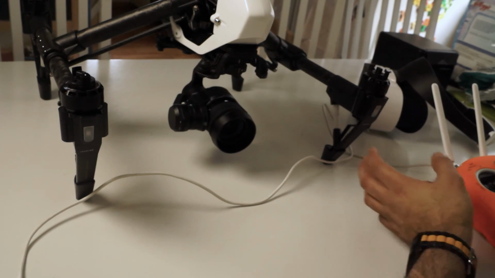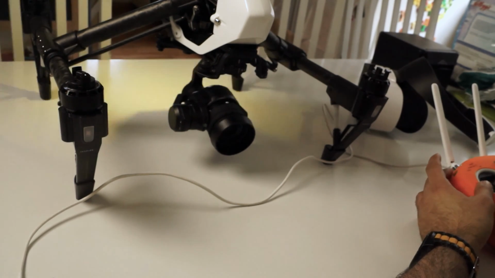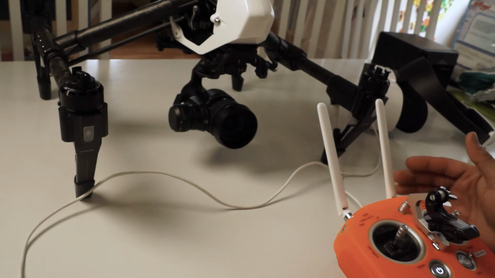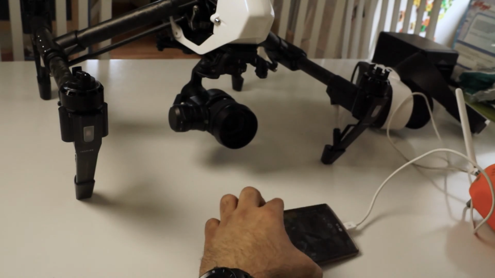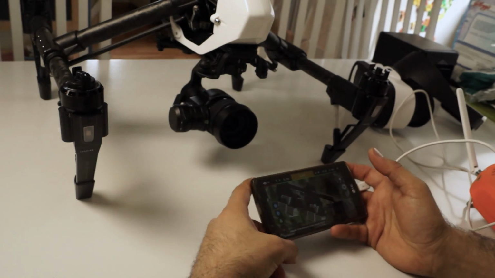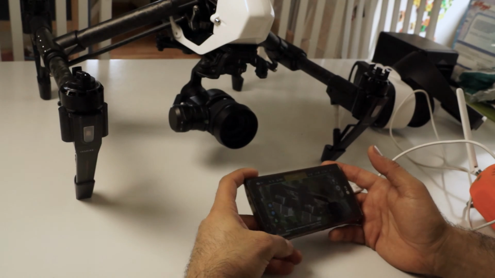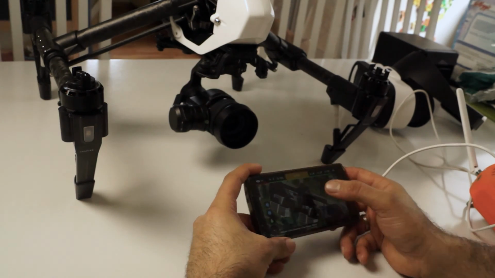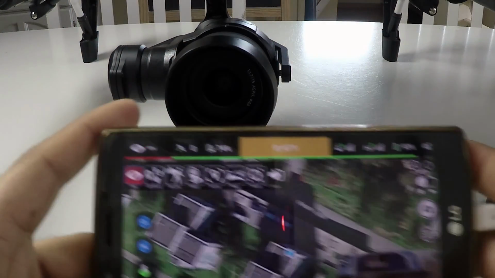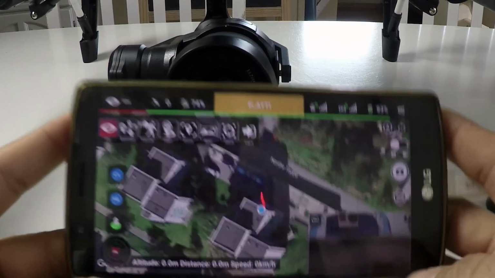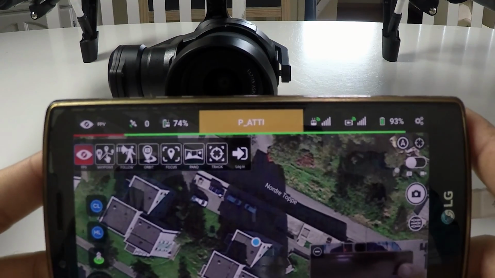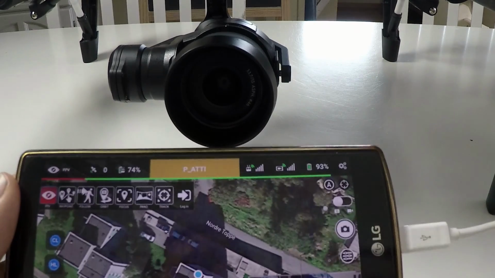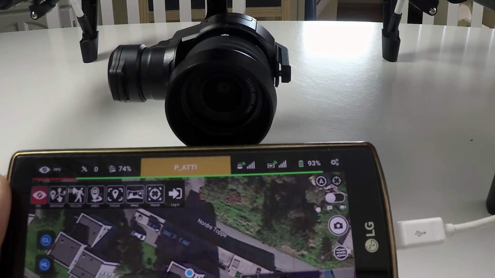And then I show you how it works. As you can see, the camera is on, the drone is on, up, down, everything is functioning. My mobile is connected. So yeah, you see my mobile is connected, and I'm going to show you now how it's working. Here is the application. As you can see on the map, you can see the house and area where I live. Camera is still on. If I use the controller, the camera goes up and down.